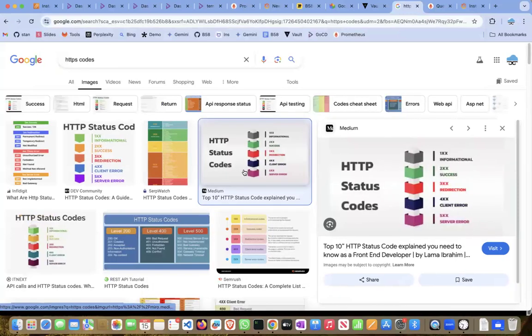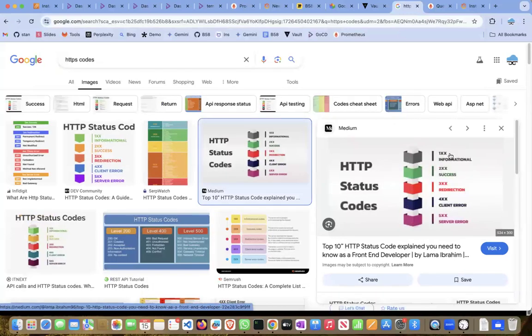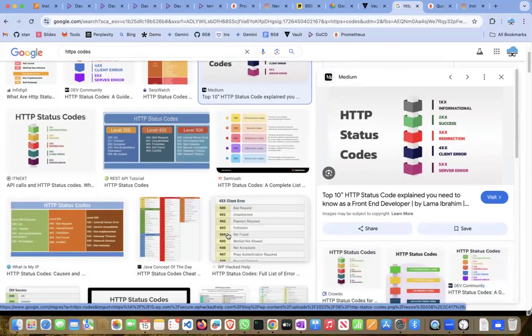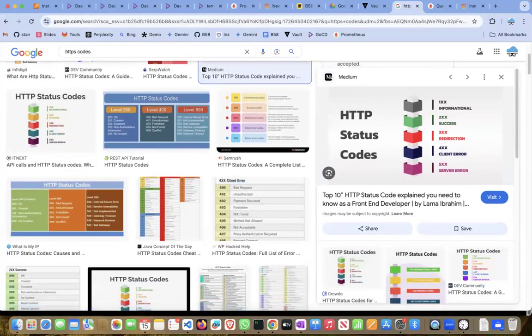We already discussed this in the beginning, week 1. 100 codes are called informational, 200 codes are success, 300 are redirection. If a request is going from X to Y and Y is rejecting it, the failure is represented with 300 codes. Client error: you're trying to access a page, either the page is down or you're trying to access an incorrect page, you will get 400 errors. 500 errors, your application is misbehaving. So among all, 500 codes are highly critical. If you see the 500 codes, you should wonder what's going on. All right, that is very important.